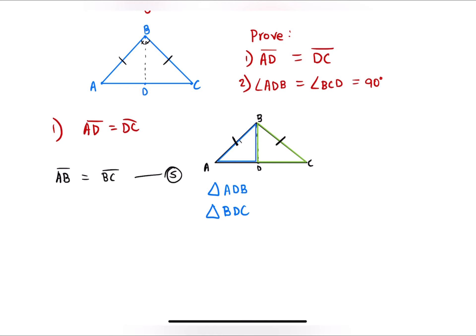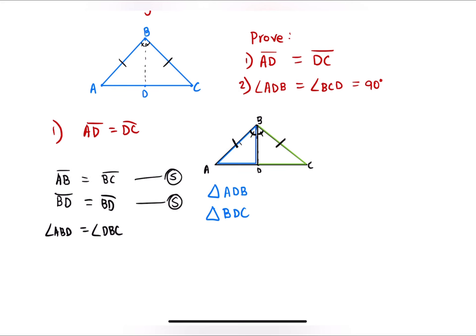The other side is BD. Since these two triangles have a common side BD, we can easily say that BD equals BD — meaning both of their sides are equal. So this is our second side. And lastly, the angle right over here: angle ABD equals angle DBC, because that was also given in the question, since angle ABC was bisected — sectioning the angle into two equal angles. So ABD equals DBC.